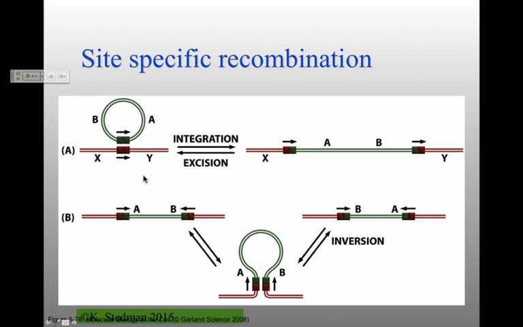If you have two directly repeated sequences on two different pieces of DNA, and you have the activity of an enzyme extremely similar to those transposases we just talked about, it cuts one of these strands and hooks it up to the other one, cuts one of these strands and hooks it up to the other one. This is the process that happens in a particular bacterial virus called Lambda, where it's best understood. That cuts and ligates, giving you this directly repeated piece of DNA with your inserted piece of DNA in between them.